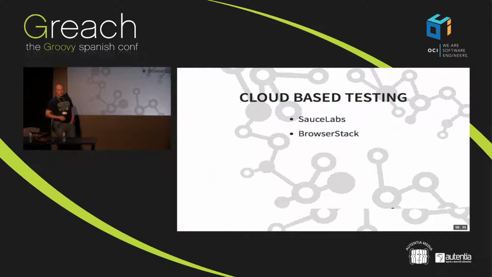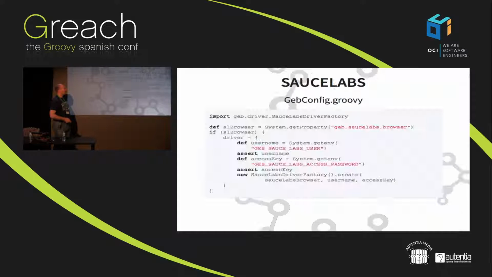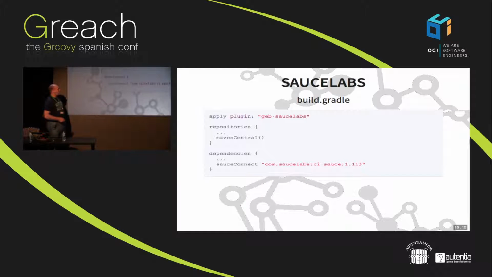So I mentioned a few drivers that were available. One of the powerful things when you do CI is you can also use Sauce Labs or BrowserStack, where you just test it in the cloud. At LEGO we use Sauce Labs, and there's a Sauce Labs plugin for it. So first, if you configure JEP config, you have to do something like this. Those are set by the plugin based on your Gradle build script.